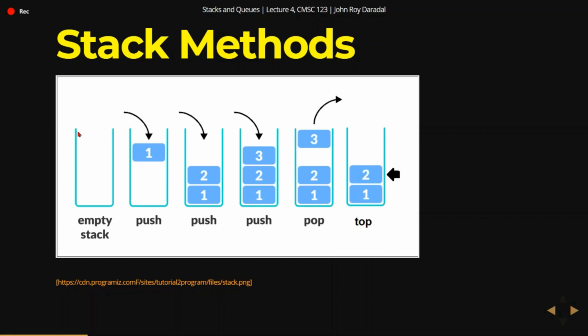So as an example, let's say you have an empty stack at first. When you push, you push on top of the stack, so you have 1 currently in the stack. And then if you push another item, which is 2, 2 is pushed on top of 1. Okay? Then when you push another item, which is 3, 3 is pushed on top of 2. So now your current top item is 3. And when you pop, of course, the last item that you inserted, which is 3, would be the one that's removed first. So you pop 3 off, and now the current top would be 2 again.